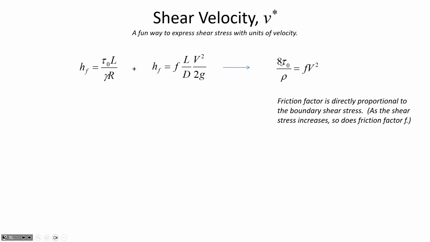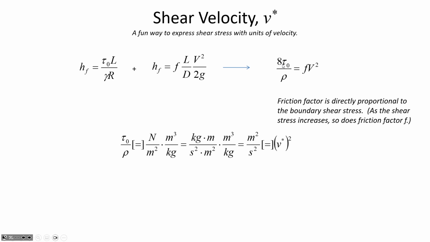Now, this idea of shear velocity is just a recognition that on the left-hand side of this equation we had the shear stress divided by the density of the fluid. The density of the fluid is a property that depends on temperature, and we can know that in pretty absolute terms. And shear stress can either be estimated or we can be working on a problem where that's a given.